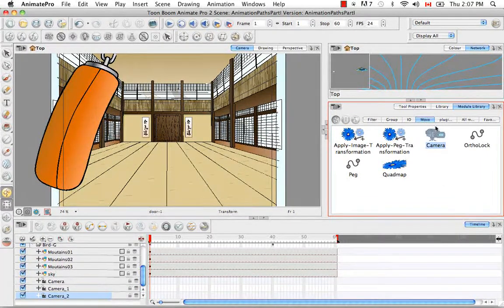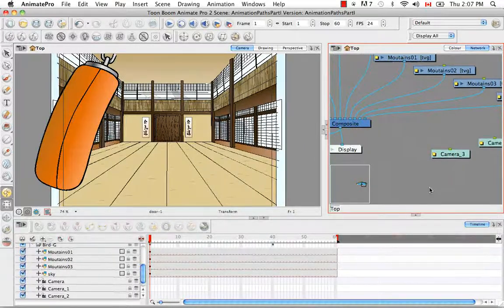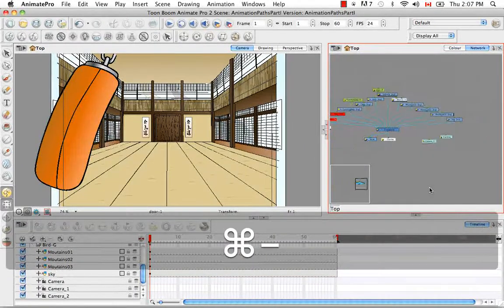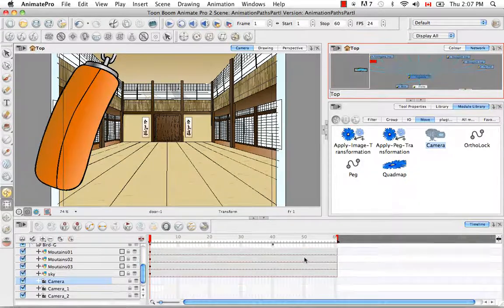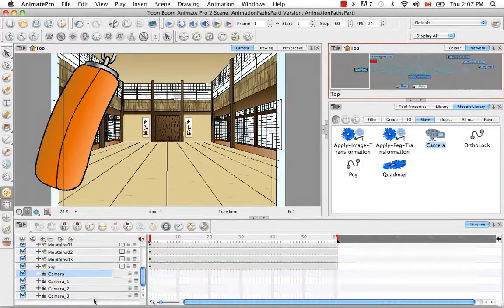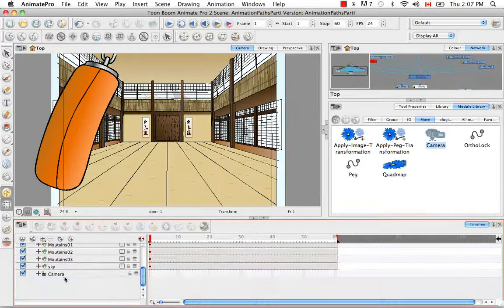It actually exists in a few of the tabs, and drop it into your scene. So I'm just going to get rid of those cameras here, 1, 2, and 3, and just deal with the one that we already have.